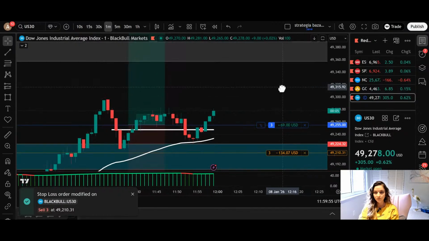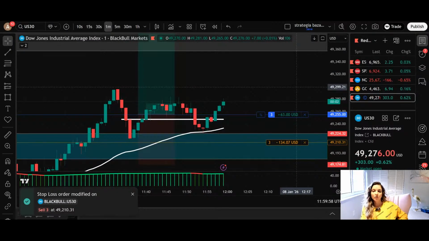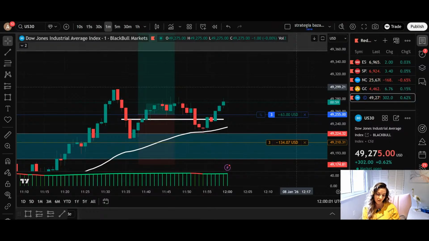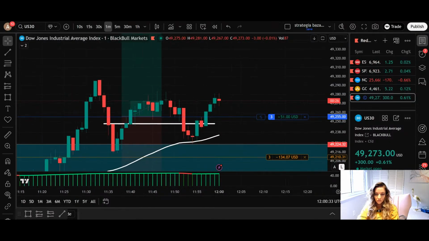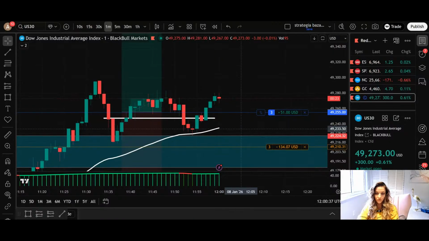So it's legal. The prop firms are legal. Okay. You cannot just open yourself a cash account. Same in America. CFDs, as they're called, where you have a lot of leverage, are illegal in America too. So the only way you can trade it is with prop firms. I moved the stop loss.